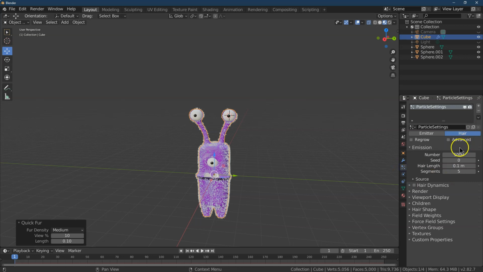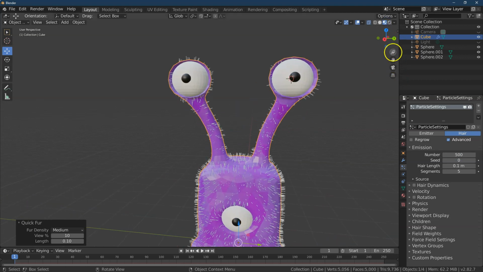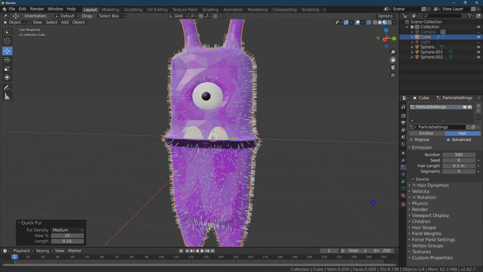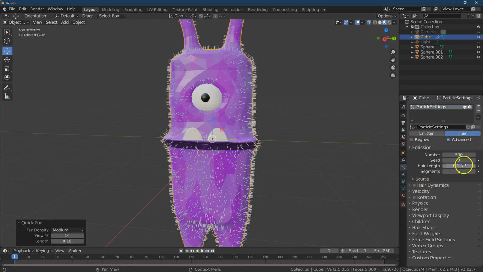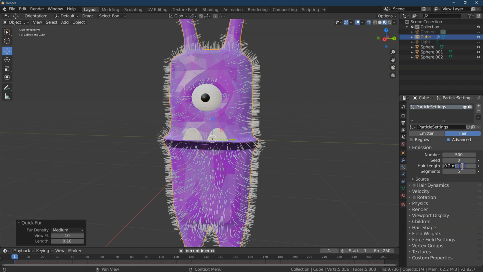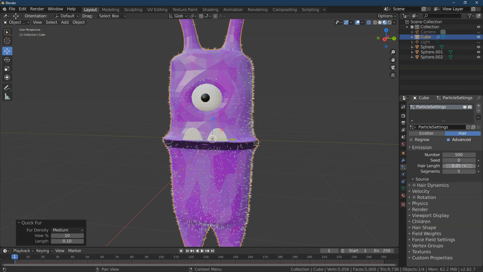So obviously it's up to you. I like having advanced. I was going to set mine to like 500, I was thinking, and then let me zoom in, and I am still liking that, so 500 it is. The length, 0.2 maybe, I don't know, that's kind of long, maybe 0.05. I might just keep it at 0.1 after all.